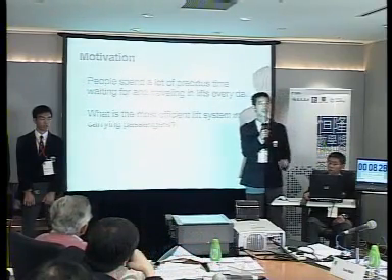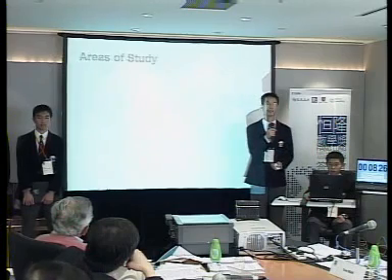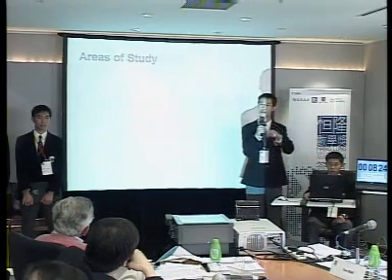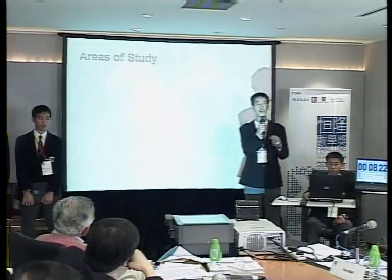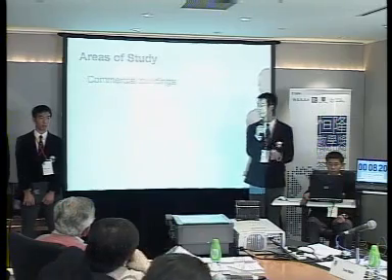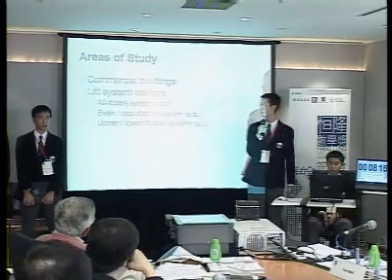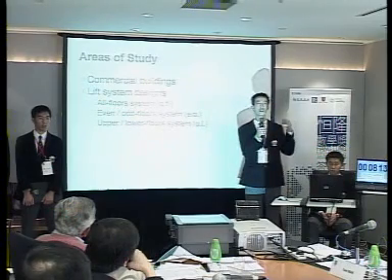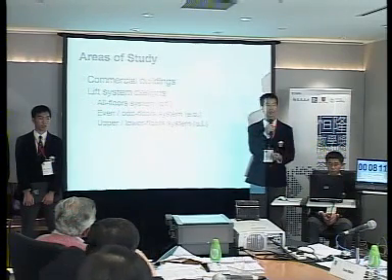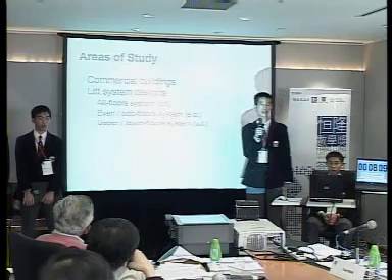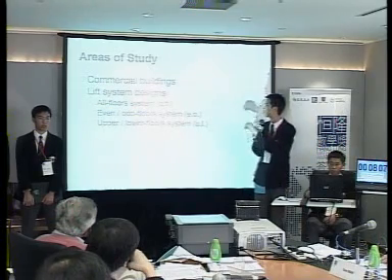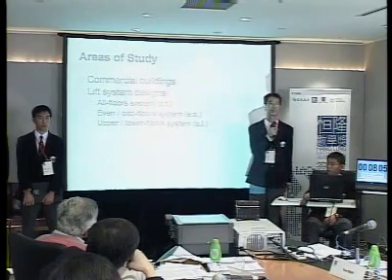Let us now come to the areas of our study. Firstly, we focus mainly on commercial buildings. And secondly, we focus on three different kinds of lift systems. The first one, lifts that serve all floors. The second one, lifts that stop on even or odd floors. And the third one, lifts that stop on the upper and lower floors.